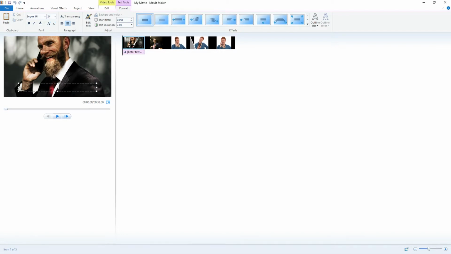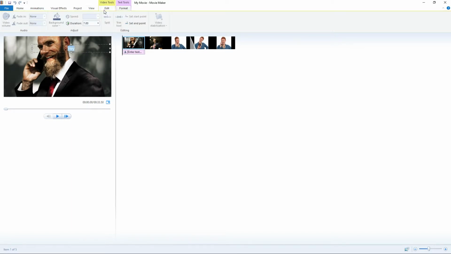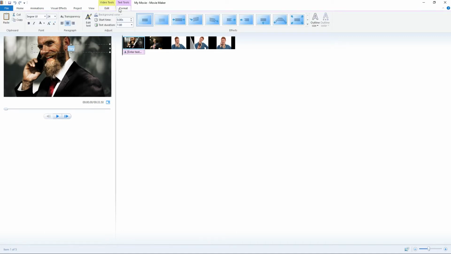A caption will just appear over your video, and if you go over to your text tools, you can actually format it. You can change the size, you can bold it, you can italicize, change the font, a start time, a text duration, and then you can also add an outline. So if it's hard to read, let's say you have the white text against a white background, you can add an outline color so you can make it black, and you can change the size of the outline, change the color, and all that. So now that we have that, let's set these little actors up with some text and see what we can get.